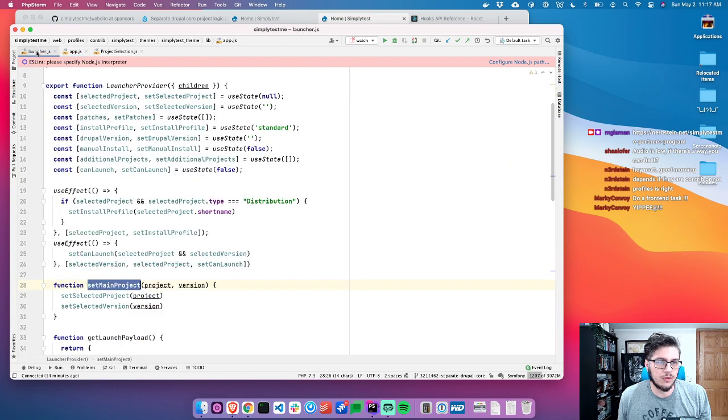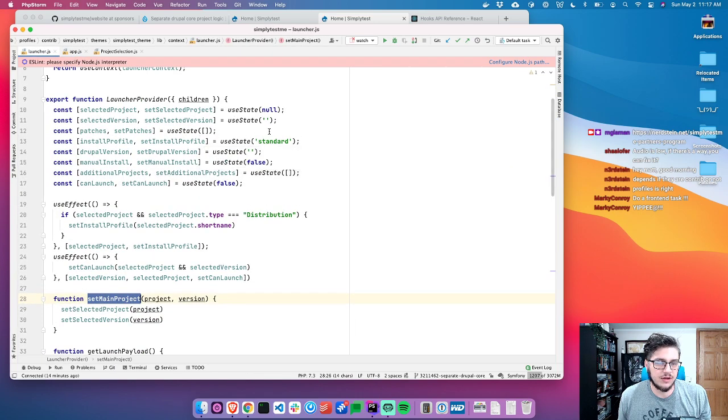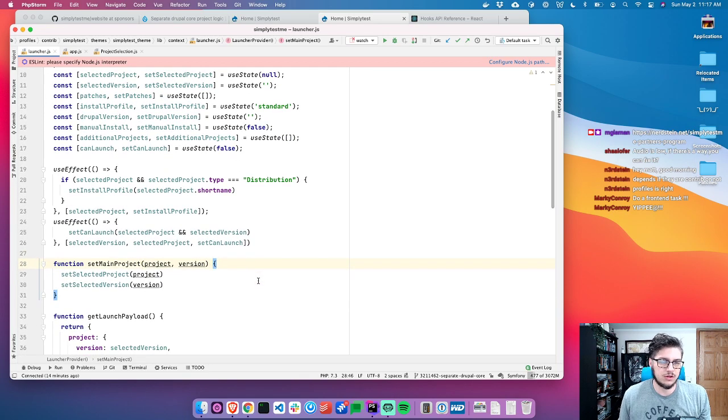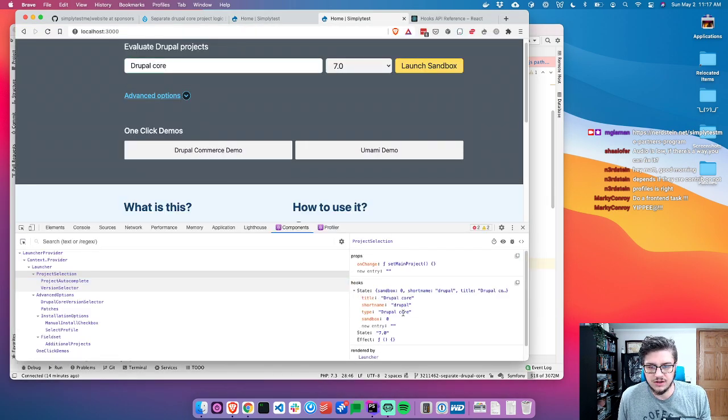We actually don't need a reducer yet. In the future, when this gets cleaned up, possibly. Because what we could do is, set main project.